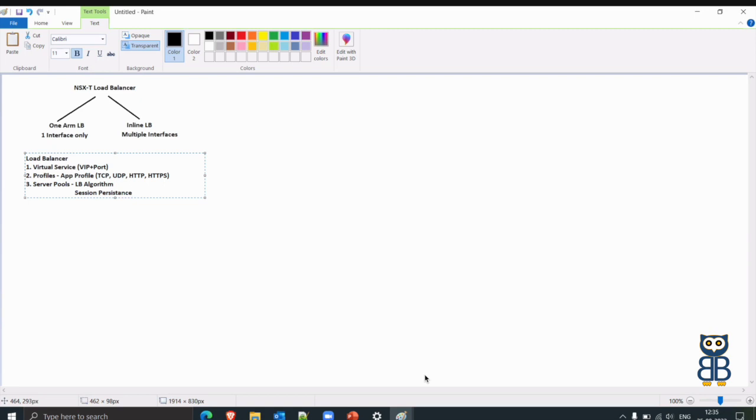Because if you have an application which says, hey, I need stateful behavior, I can't be working with you jumping client connections across multiple servers every now and then, it is basically expecting the load balancer to remember which client connection was mapped to which backend server. To remember that, the load balancer would need to maintain a persistence table. And that can be based on source IP, or based on the HTTP cookie that the load balancer or the application has placed in the client PC. So you can set it accordingly.